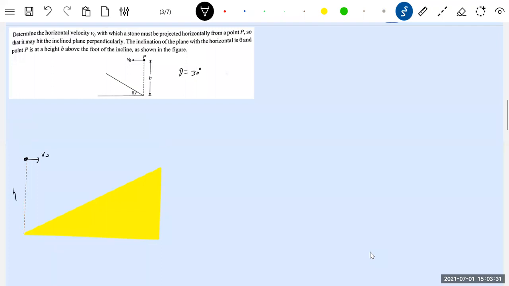You are predicting that it should strike the incline normally. How is the trajectory? It will strike here normally. That was the condition given for us. From point P I projected, at point A it will strike normally. This is theta. What should be that horizontal speed of projection?